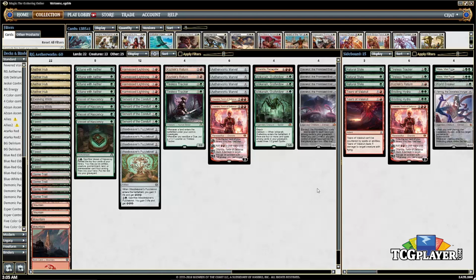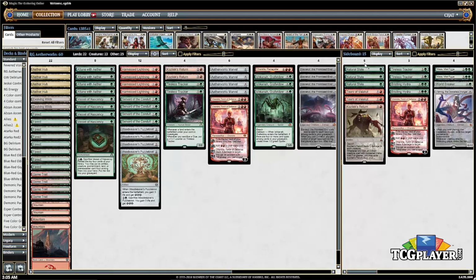In the sideboard, we can shore up some matchups where we're not that great game 1. So Natural States, Tears of Valakut, that type of stuff, we're boarding in against Blue-White Flash. The States can come in against aggressive decks. The Trackers, those come in against the grindier matchups. Kozilek's Return, again, we don't really want to have more Kozilek's Return for big creature decks, so it's mostly just for the token strategies, the vehicle strategies.